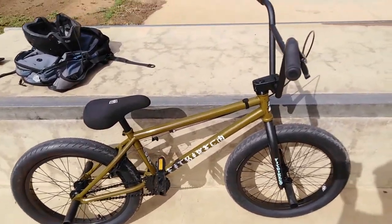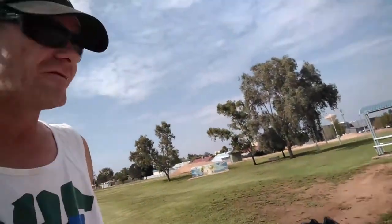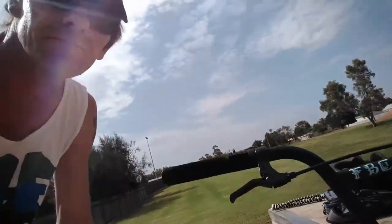So today I'm out here trying out some new stuff on the bike, see what I can do. I'm even running brakes. So nothing's been changed on this bike, it's all complete stock.